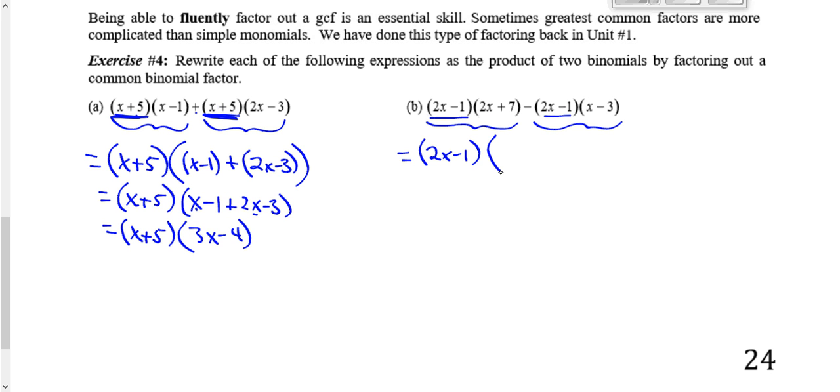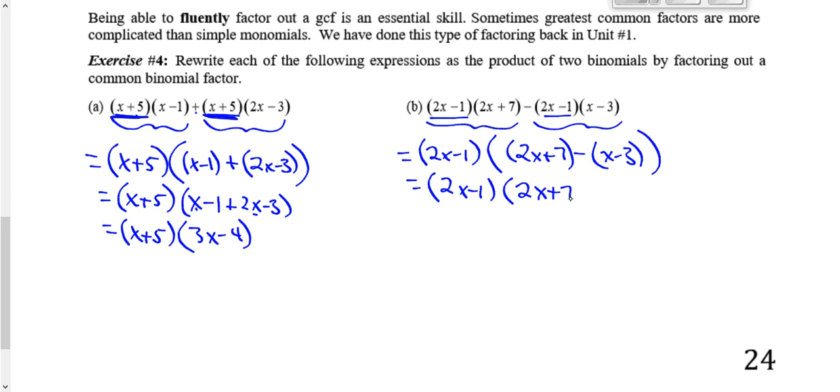So let's go through. So when I divide the 2x minus 1 out of this term, what's left? 2x plus 7. With a positive 1 in front, right? Now be careful. Minus. What's left in the second term? Okay, this is why I told you to be a little careful, right? Because to get rid of these parentheses, these are fine. What do I have to do here? You have to distribute that negative 1 in front of it, right? That changes things, doesn't it? Yeah, I didn't know if I was going to break or not. Well, you trusted your instincts, right? So this is just simply 2x plus 7.